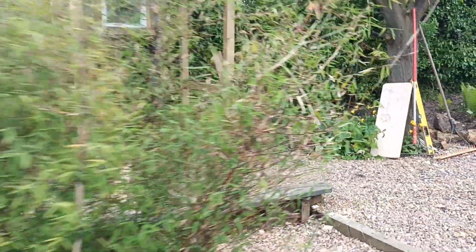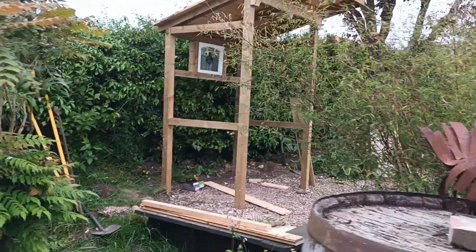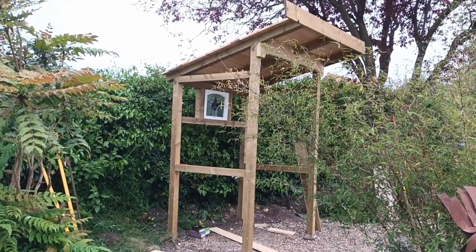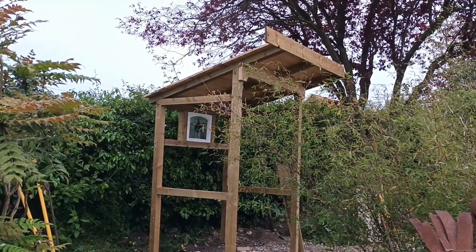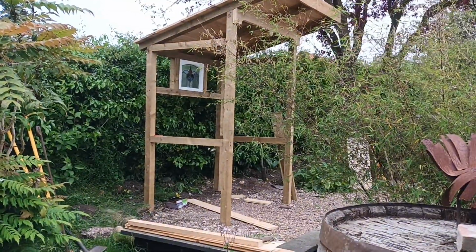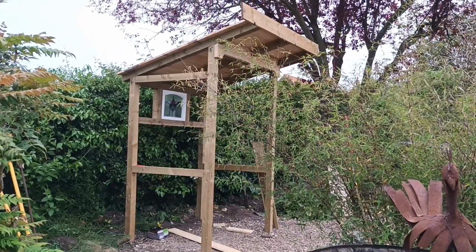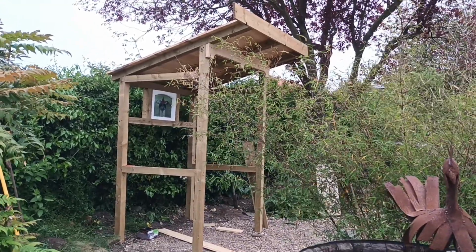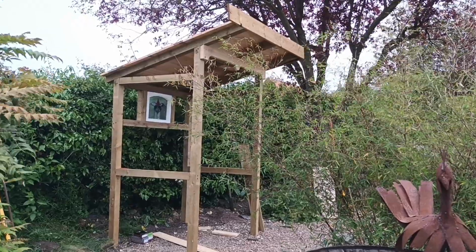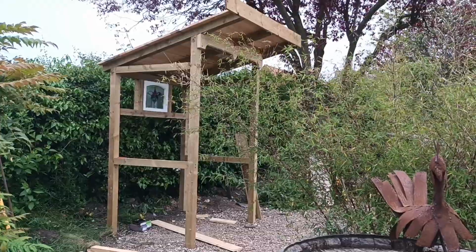I don't make things that's got a rough side. Not really, anyway. I don't like that. I like everything on it to be looking nice. So it's looking nice. It's standing well. And it took a little bit of manipulation, that. Because when you're working on your own, you can't hold two ends of a piece of wood. So you have to come up with very ingenious ideas on how to do that.